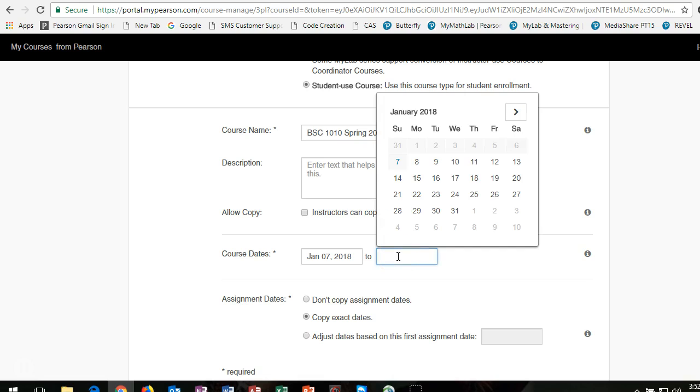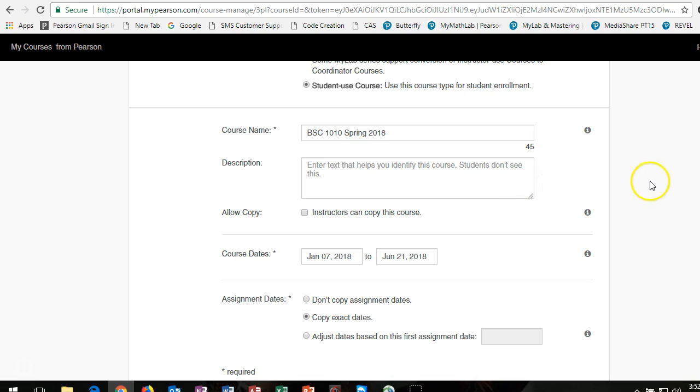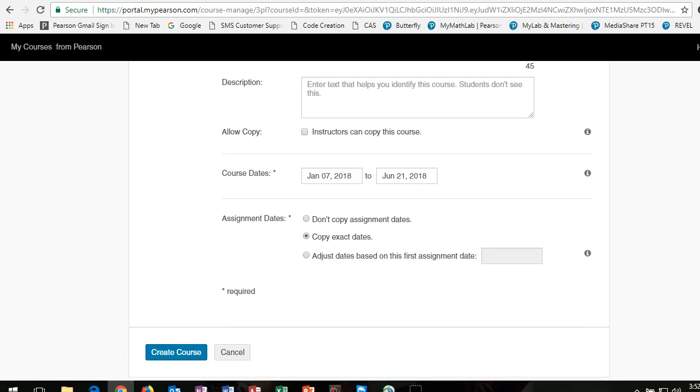Since this will be a paired course, I strongly recommend that you make the end date about a month or 6 weeks after the end of the semester. This allows time for students who miss those last couple assignments to take them, if you allow them to do so, or to make it a little easier if there are any questions on their grades. It makes it easier for you.